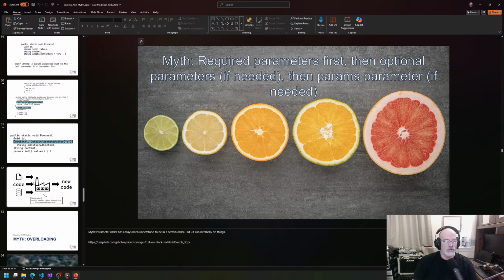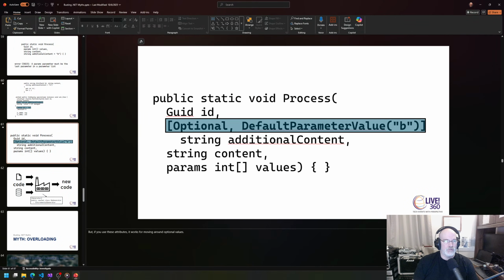But what you can do is something like this. And that does work. So you can stick an optional parameter in front of something that isn't optional if you use these attributes. And that will work.